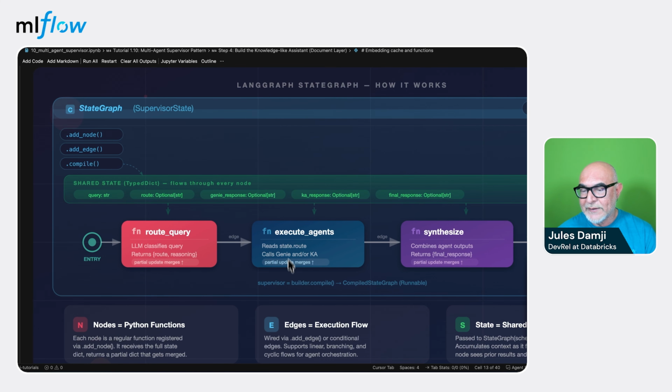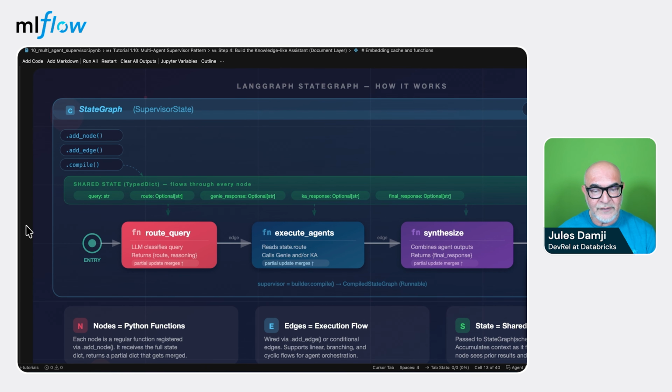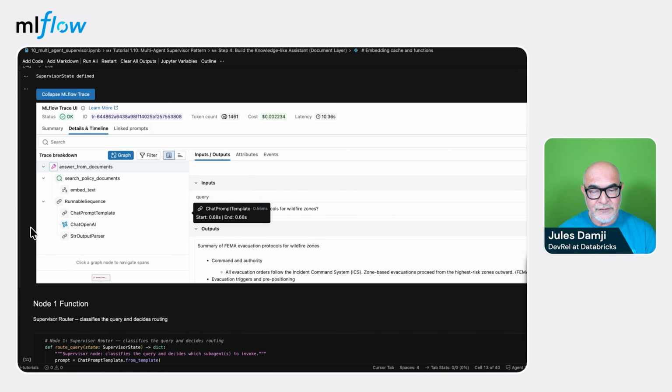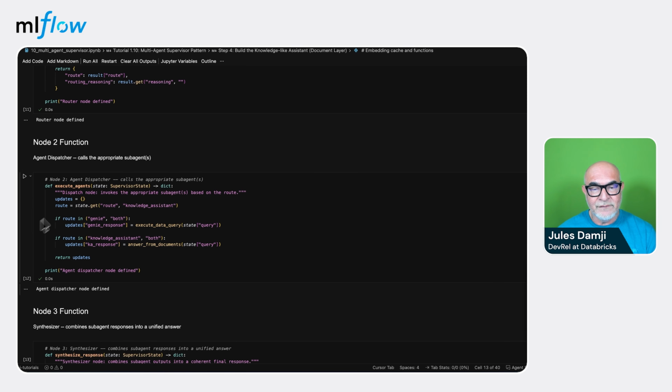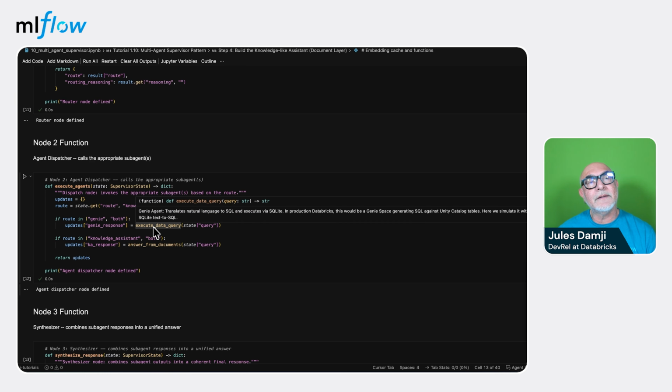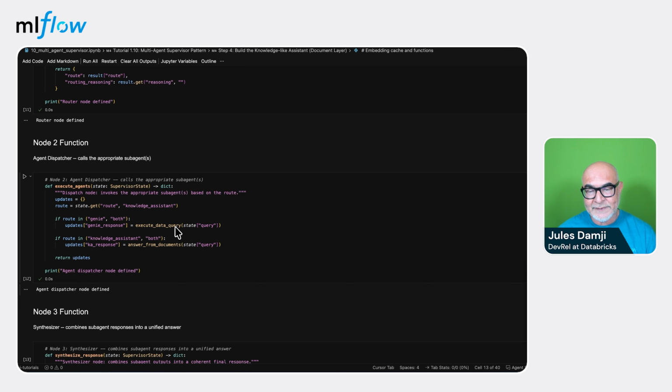The next thing we're going to do is implement this particular state function of the node. So let's go ahead and do that. The second function is the dispatcher, which is saying, okay, now we already got the query, what agent should I use? Based on the response returned by the first node, it's going to execute any one of these. If it's the data query, then it's going to execute this particular data query.